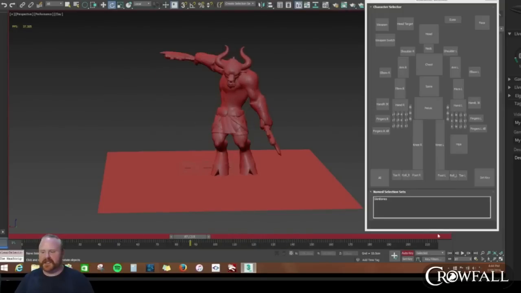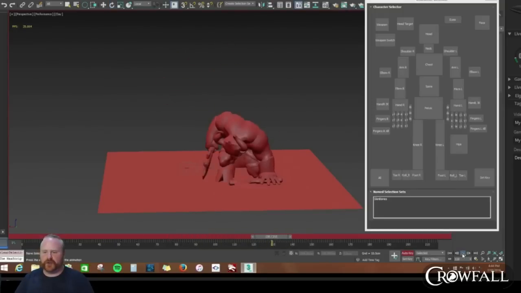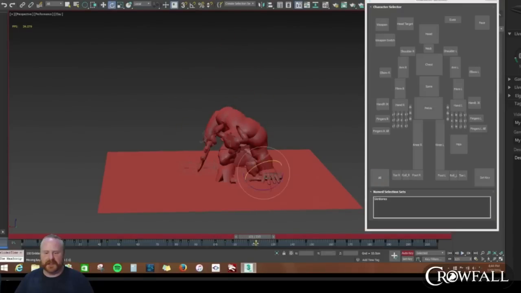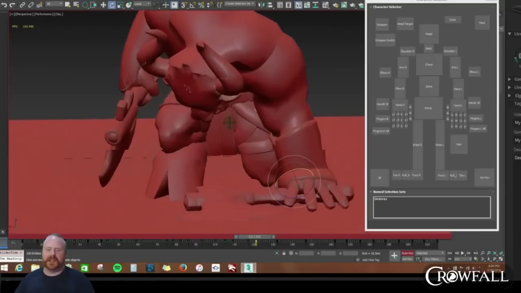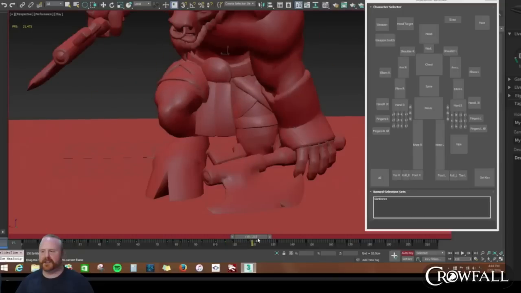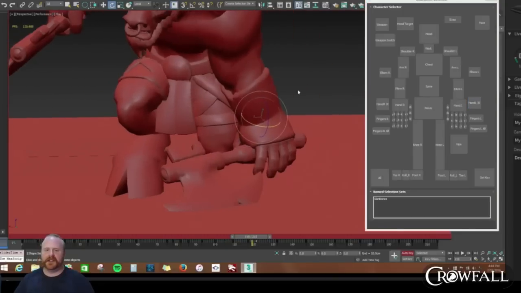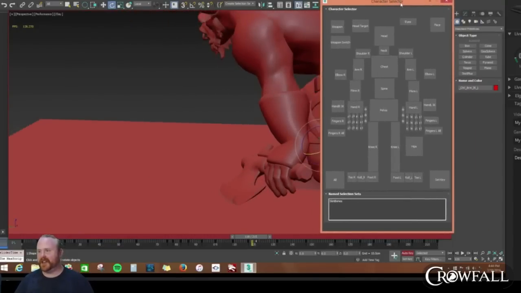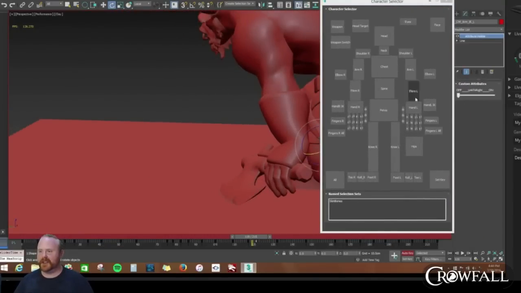Yeah, let's see how that looks. He needs to hit the ground a lot quicker, doesn't he? Yes, he does. So everything doesn't hit at the same time. Probably right in here, we are switching from IK to FK, from FK to IK. So there's going to be a little bit of clunkiness coming in here.